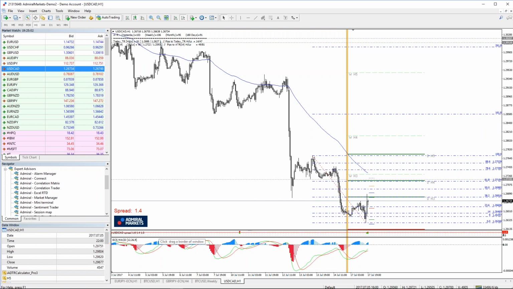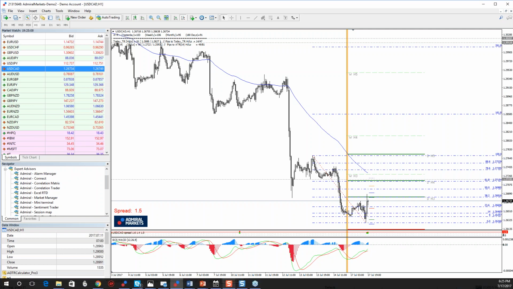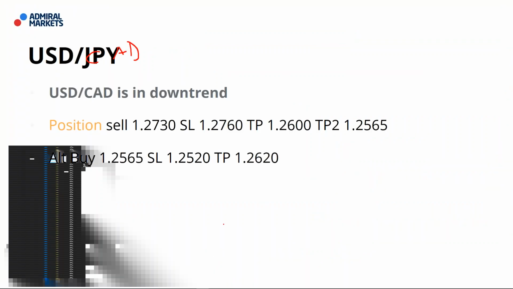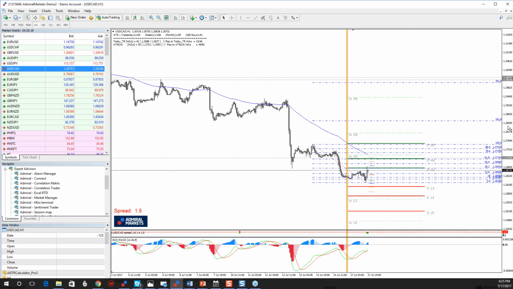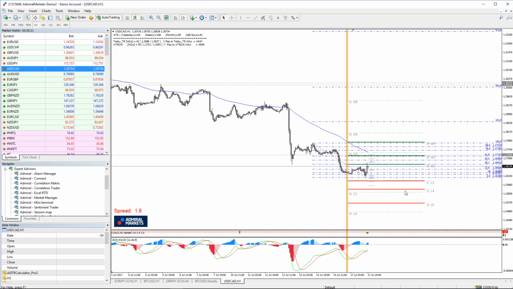So this is a POC zone, and I think the price could reject if it comes into the zone. We should probably see MACD going above the zero line, but then again, it should make a U-turn indicating that bearish momentum is back. The only buy possibility that I see is around 25.65. 25.65 is now a confluence of daily L4, weekly L3.